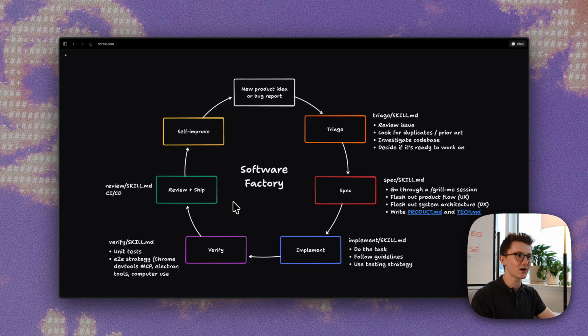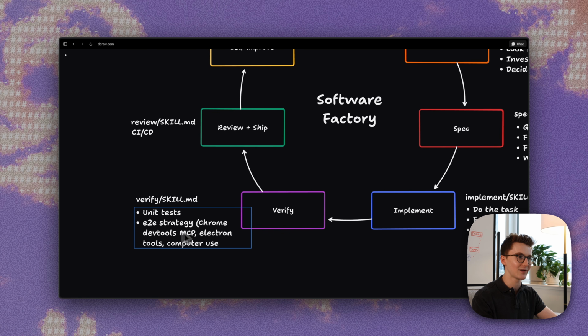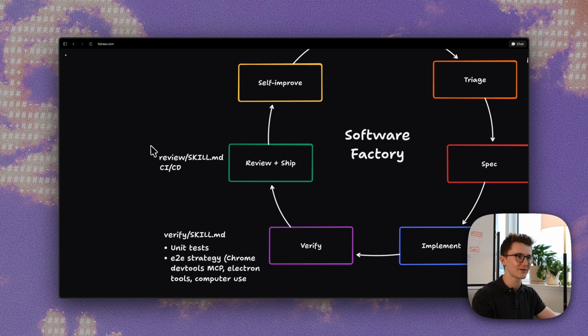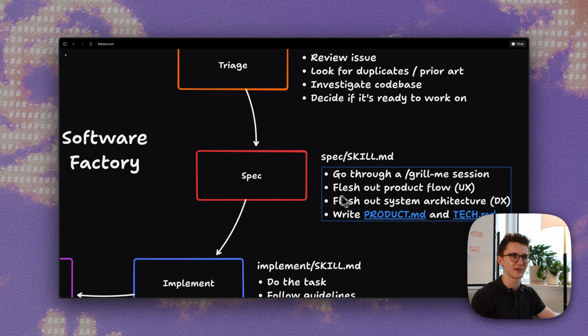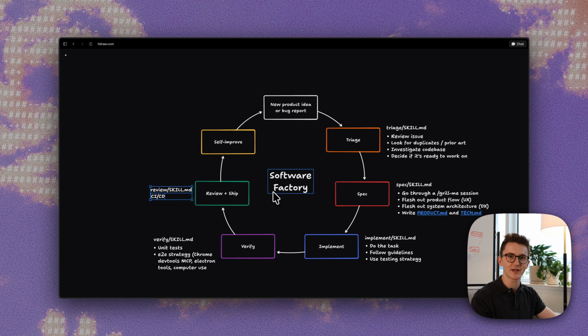Now you might be thinking, okay, I can run all of this stuff manually. In fact, it looks a lot like what I already have. Like maybe I already have an end-to-end testing skill in my repo. Maybe I already have something like CodeRabbit set up. Maybe I have a skill that describes how my plan should look. Really, the only thing a software factory is adding is some sort of automation piece for all of this.